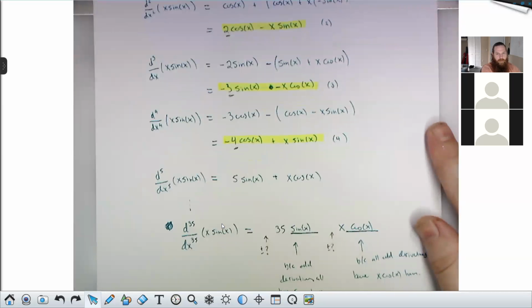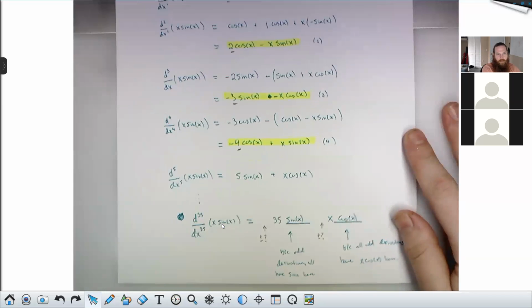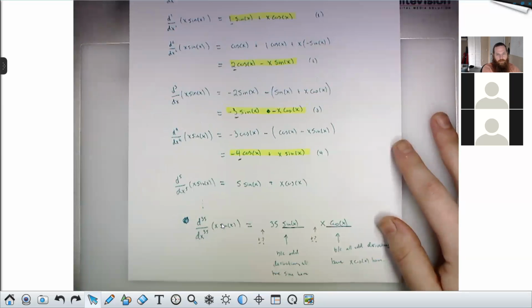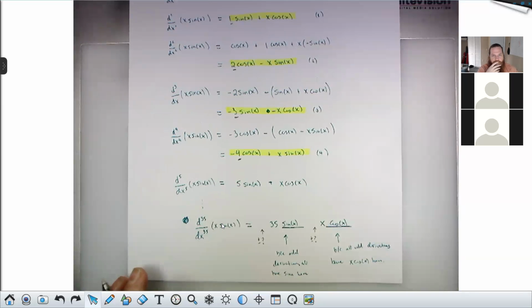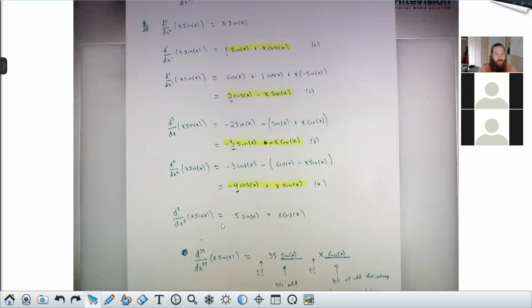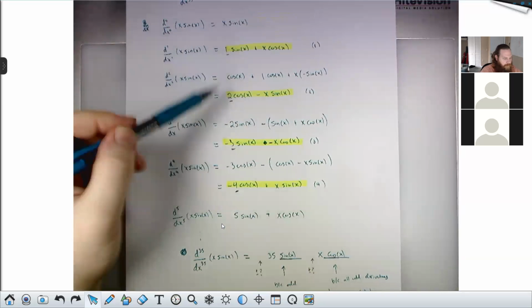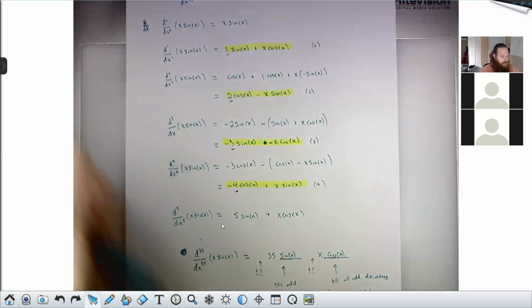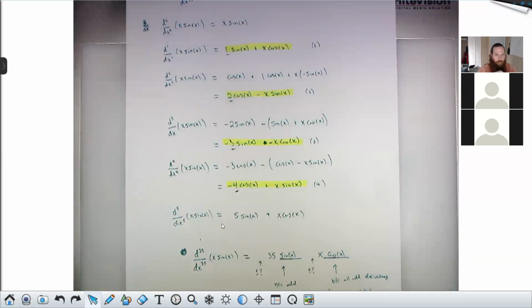So now the plus and minuses, these are the fun parts, right? And this is where we really do need to think about those cycles of length 4. The pattern appears to be plus, plus, minus, minus, plus, plus, minus, minus. It's a cycle of length 4. And the nearest multiple of 4 is 36, right? 36 is a multiple of 4.